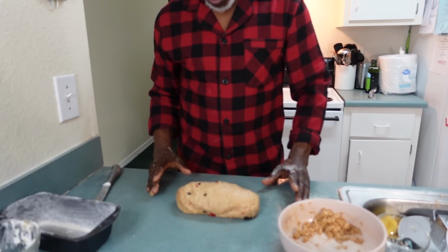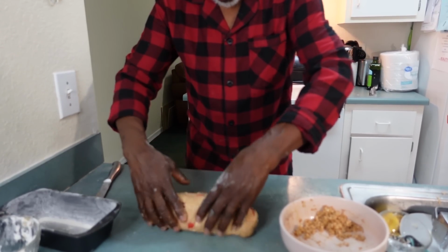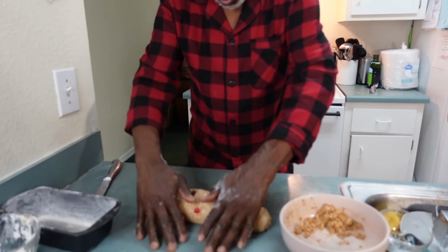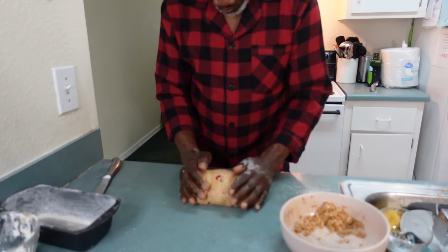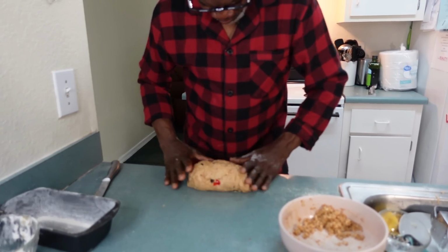Okay, so can I put this in the pan now? Just roll it a little bit because I see some cracks in there. There you go. No, that's good. Tuck down the edges, right, so that it would. Now take another pan right there. Hold on a second.